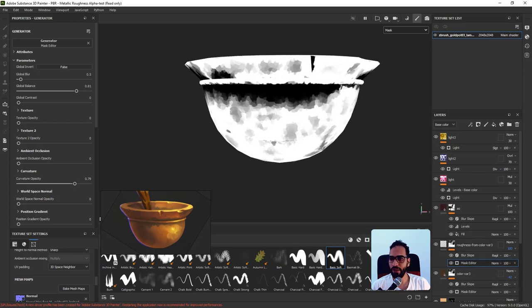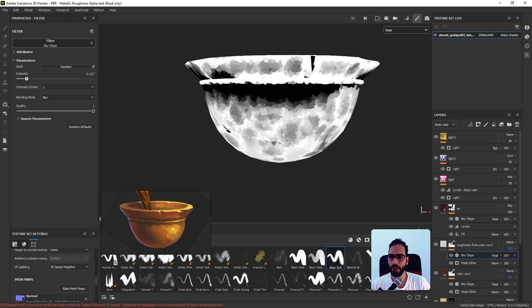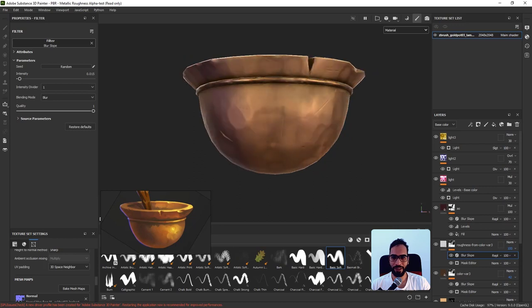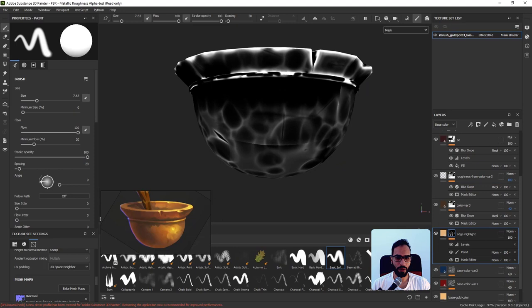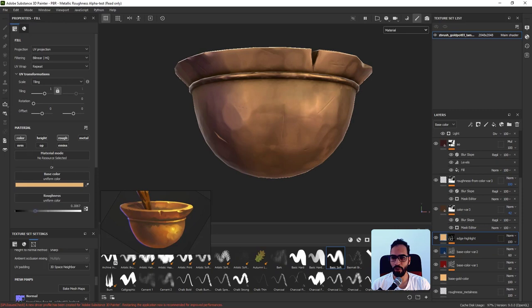And also, these landmarks are too short. Let me see the mask editor, global balance. Let me turn off this one. Maybe increase a little bit, reduce the blur. Yeah, balance, maybe something like that. Blur's loop, let me reduce it too. Something like that. I think it's better. So we have a better reflection here. We have these landmarks. Let me see here the edge highlight too. Yeah. I think that I need more contrast. Let me check the roughness here. I can reduce a little bit more.